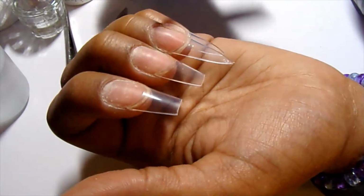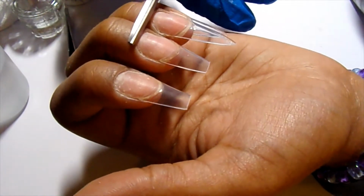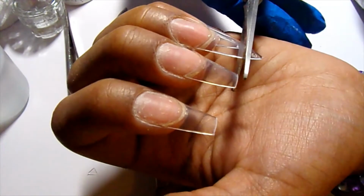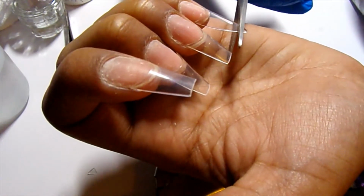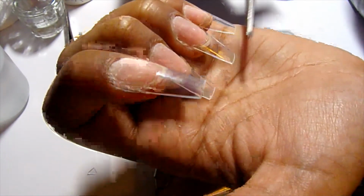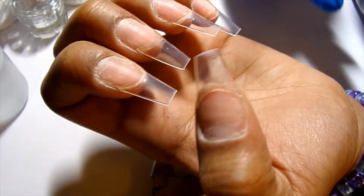What you can do when you're cutting the length is try to even up your cuticles like that right there and then cut it. That's one thing that makes it easier about using the scissors: you can use the other end of the scissors to get them even, to the length that I want them.